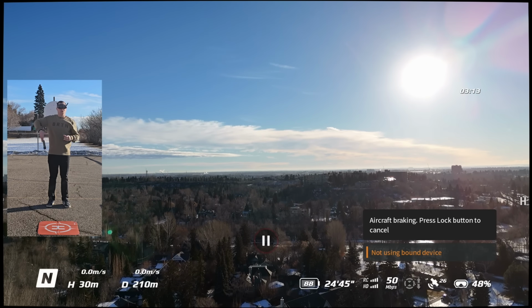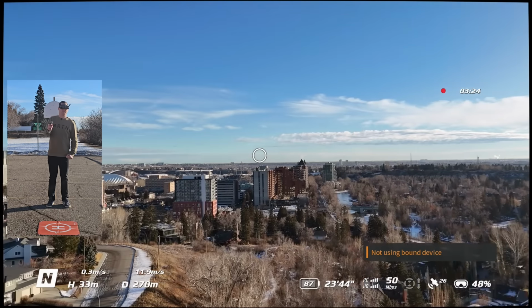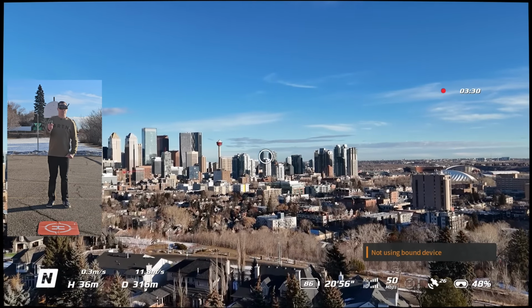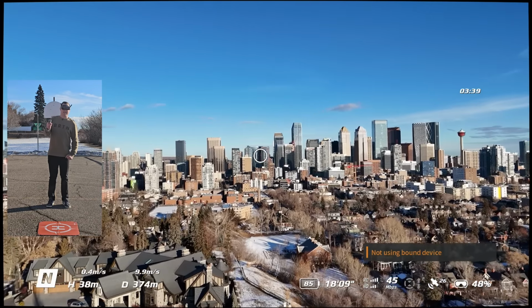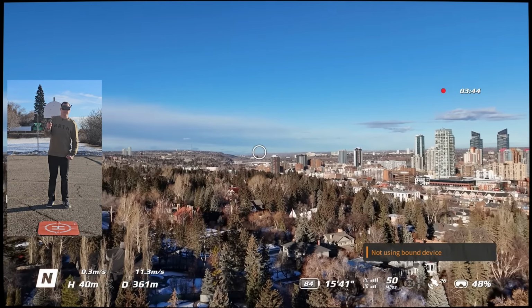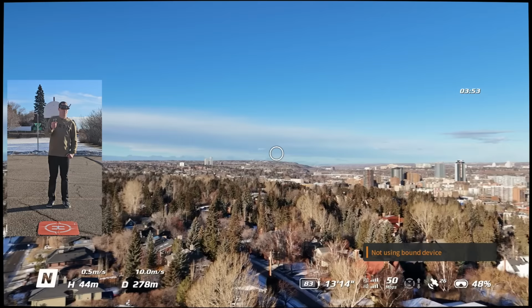So in follow mode, it will lock the horizon. So instead of that banking motion, you get more of a panning motion as you're turning. So I'm just gonna fly around a little bit in follow mode just so you can see what it's like. If you're trying to capture some stable footage, this might actually help stabilize it a bit, but you're not gonna get that FPV look. But you'll see the horizon stays fairly level even as I'm turning back and forth.